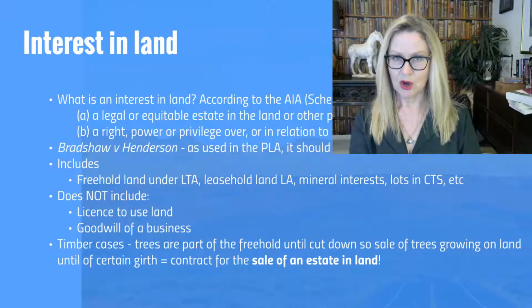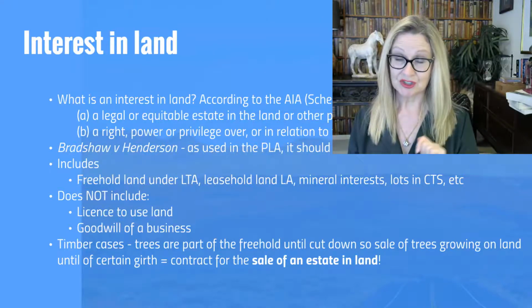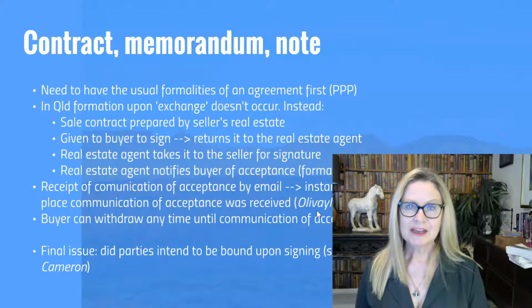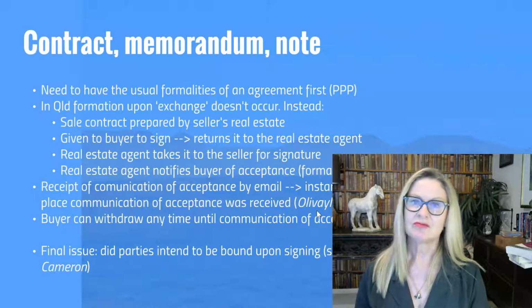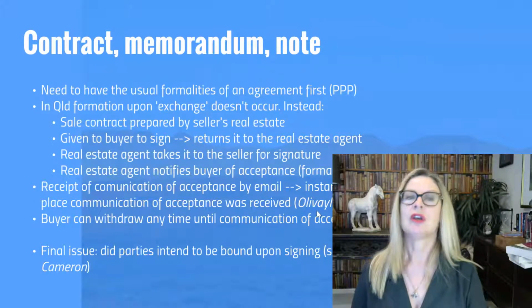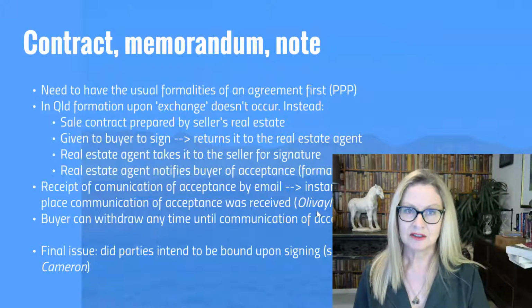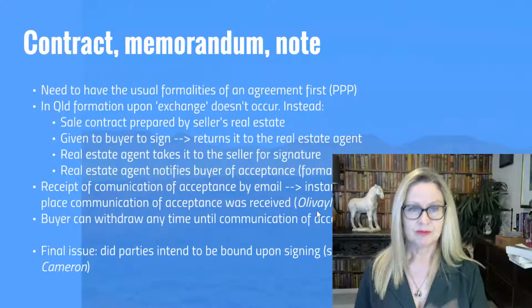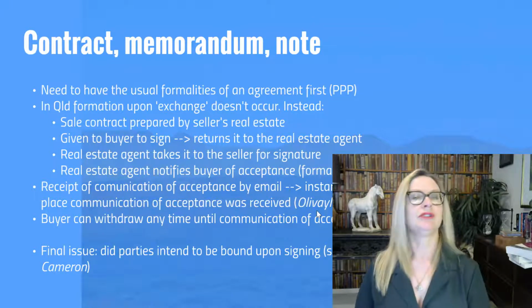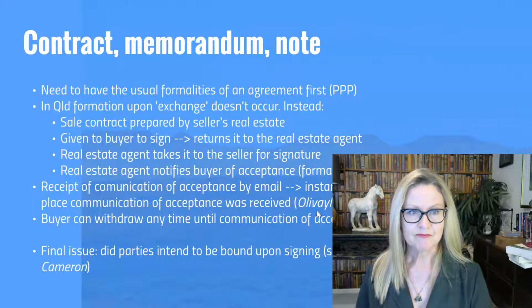So you can't take action on a contract for the sale of land or an interest in land, or disposition. And here we come to the big unless, okay, unless the contract or a memorandum or note of the contract is in writing and signed. Okay, so all of that presupposes the fact that you've actually got a validly constituted and legally binding contract in place. Okay, so revision from contract A, you need to have all the usual formalities, price, parties, property.